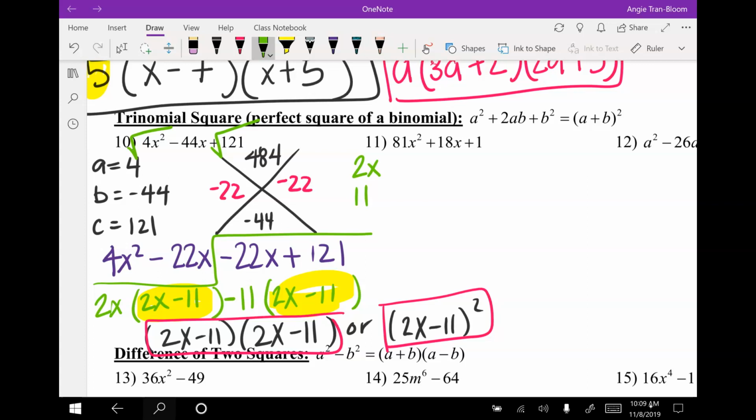It said a squared. Is that my a squared? And then b squared. Is that my b squared? In the middle, we're going to check. In the middle is negative 44x equals question mark 2 times 2x times 11, or just 44x. Is that 44x? Same as the middle. If it is, all you got to do is drop these down. 11 goes here. 2x goes here.